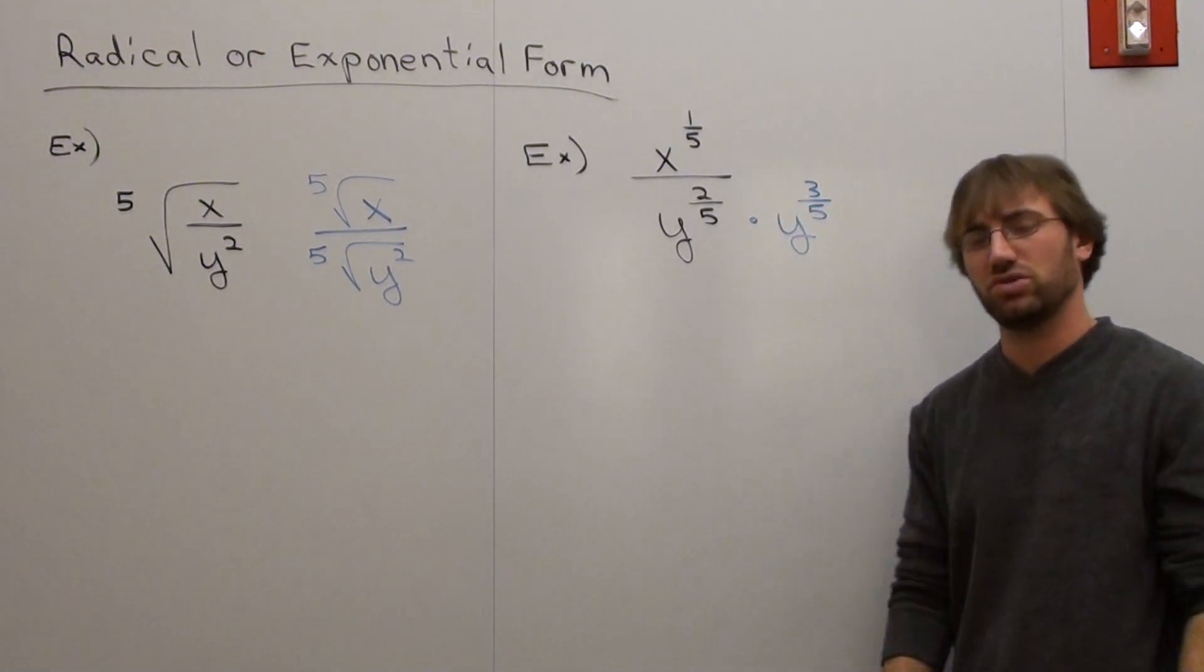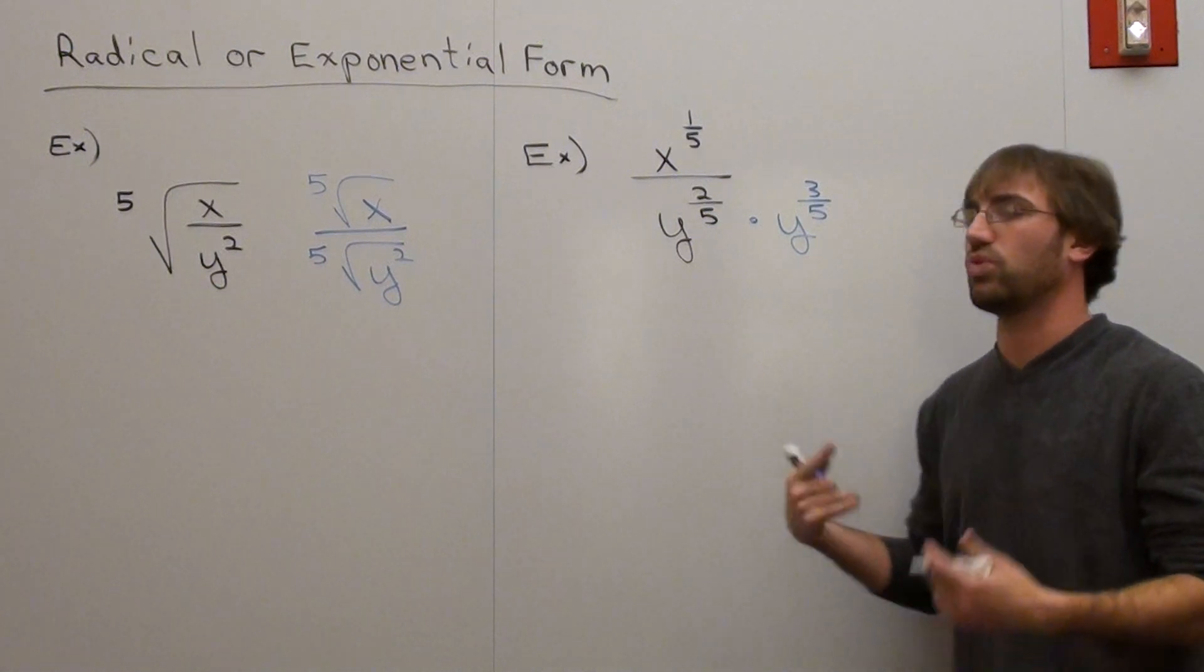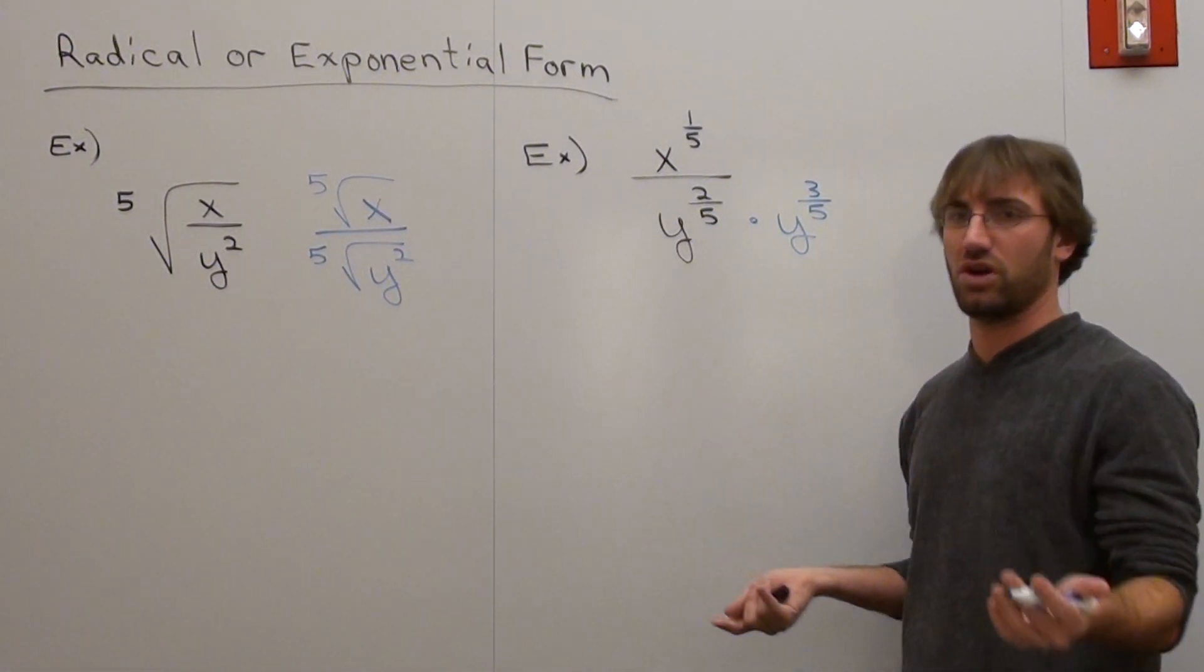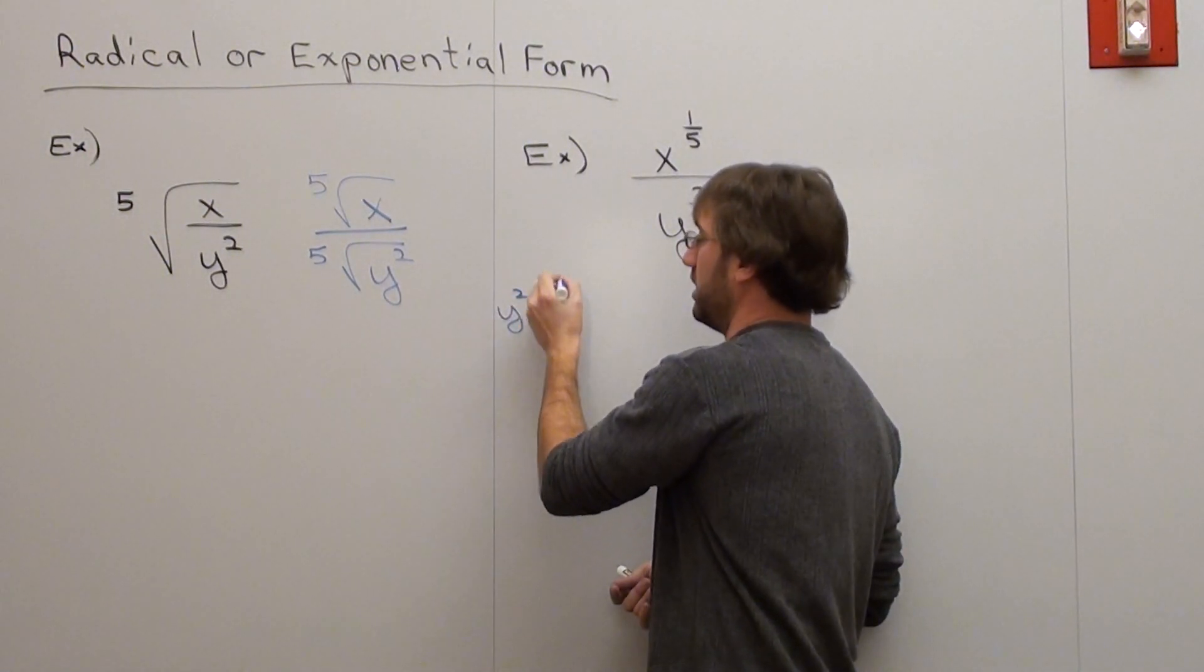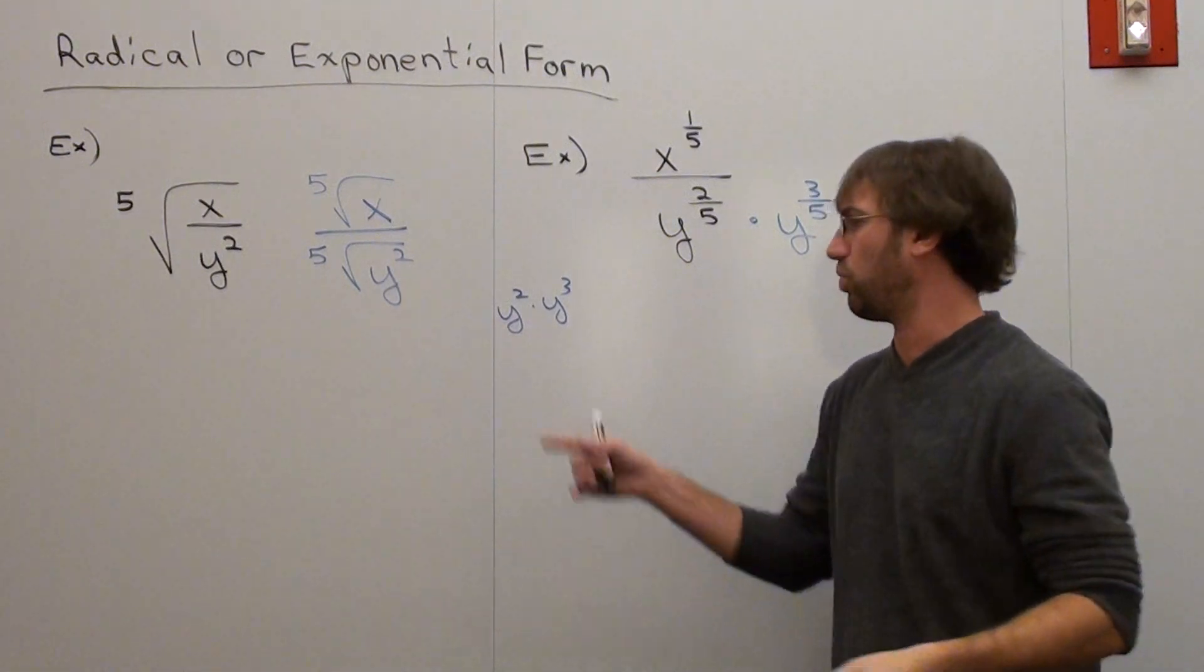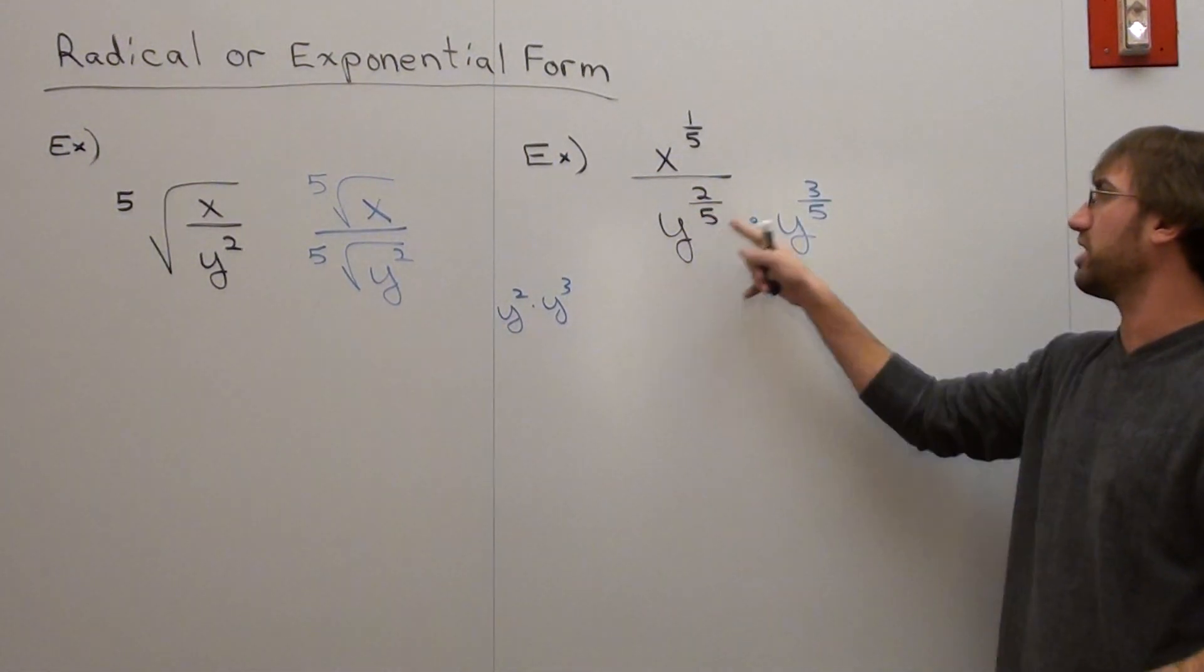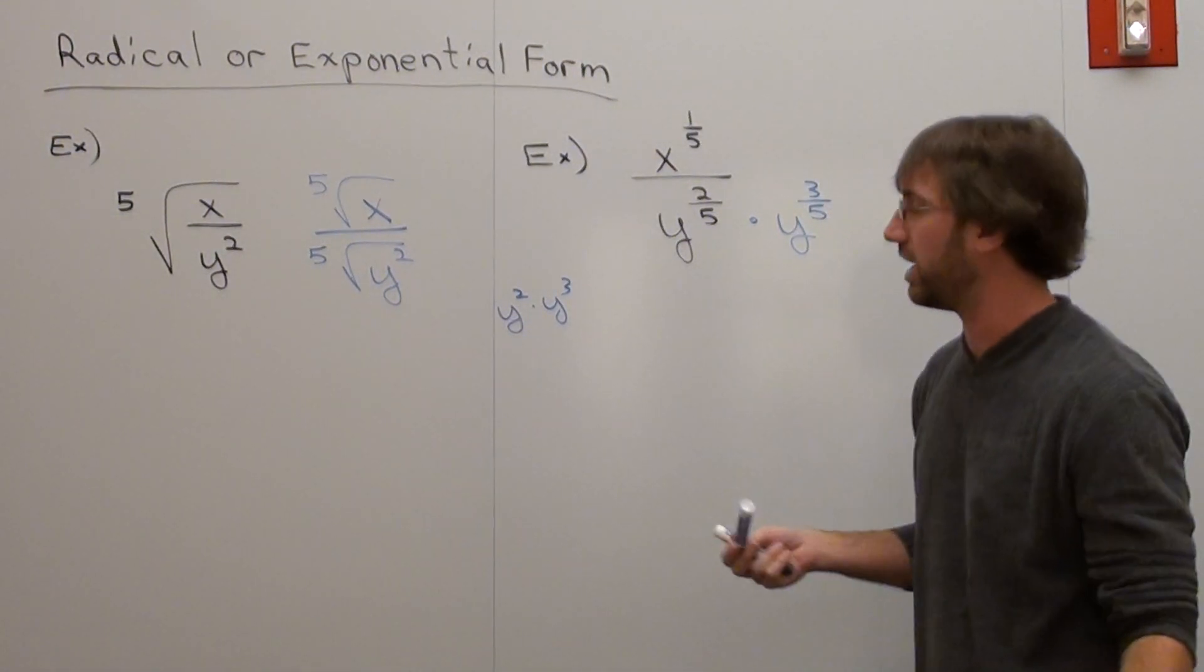Well, I've got y to the two-fifths. Two-fifths plus what is going to be five-fifths? Three-fifths. And the students say, you can do that? Yeah. y to the two-fifths times y to the three-fifths is y to the five-fifths. And then here's where you have to say, hold on, I don't understand this. I mean, how do you actually know that? And then I show them this problem. Well, what's y squared times y to the third? And they say, oh, it's y to the fifth. How did you get that? And they say, well, I add them. Okay, well, two-fifths plus three-fifths is, oh, five-fifths, that makes sense. Okay, good.